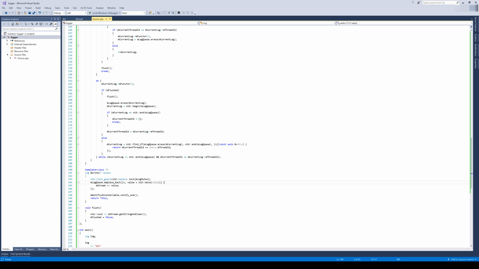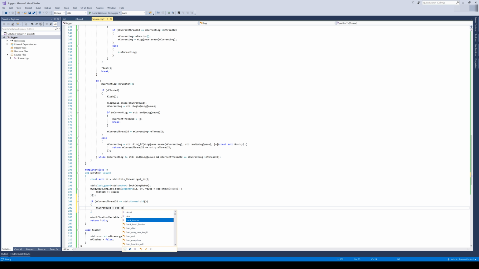If our current thread ID is empty, which basically is the case when the logging starts, we assign the initial values to our internal state. So this points to our first element.